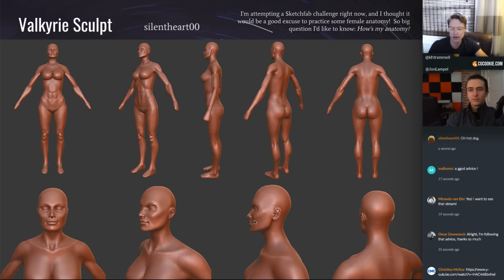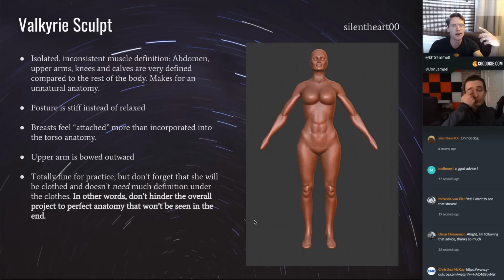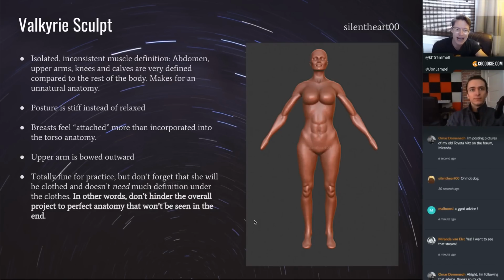The big, and by the way, this is her art. This is Silent Heart's art. And let me see, where did I go with that? Okay, yeah. Let me talk about some of the notes. The isolated, inconsistent muscle definition. So if you look at the abdomen, upper arms, knees, and calves are especially defined next to the rest of the body.